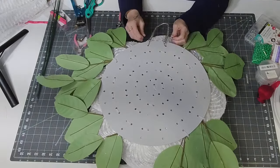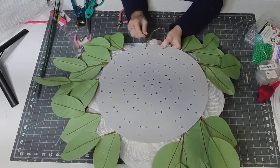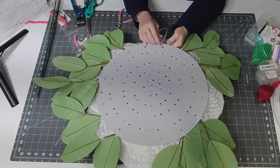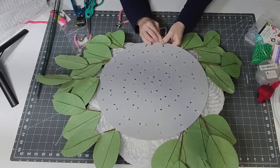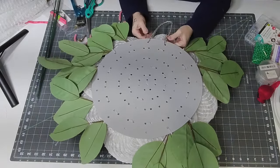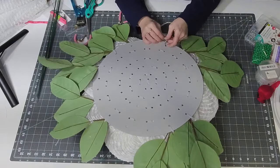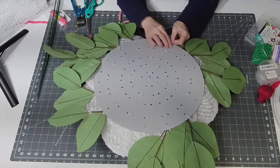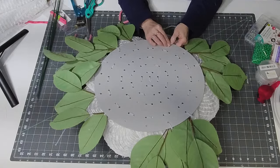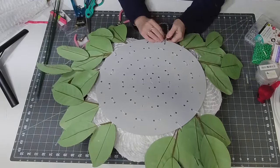Now you want your beads to be at the edge of your board. You don't want your beads on the back side because then it'll lift off the door. So push these down. There we go. And these are not expensive to make, but it's such a nice little touch.